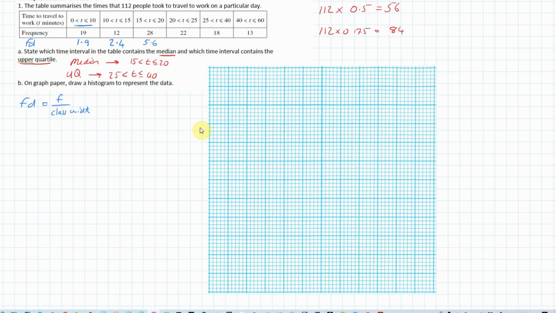The next one is 22 divided by 5, so that's 4.4. The next one is 18, and it's an interval of 15, so we're getting 1.2. And the next one is an interval of 20, so we get 0.65, I think.